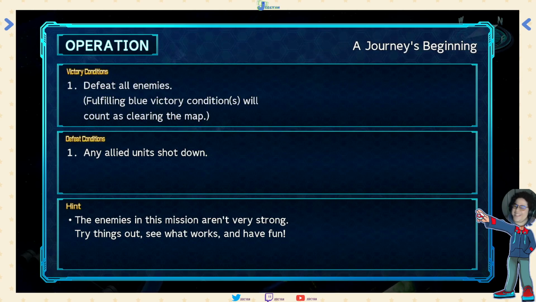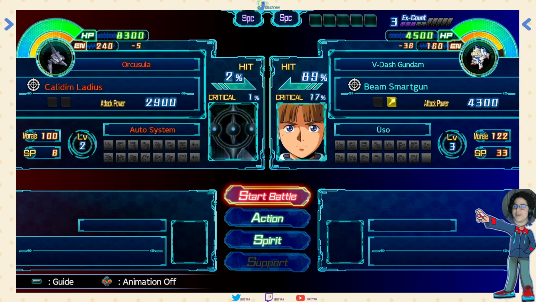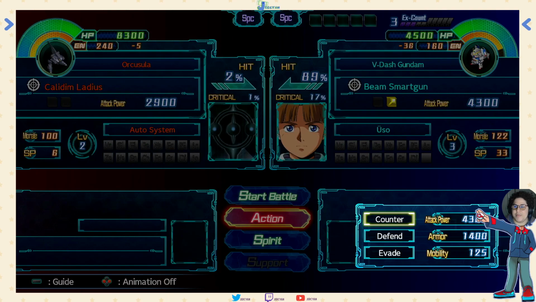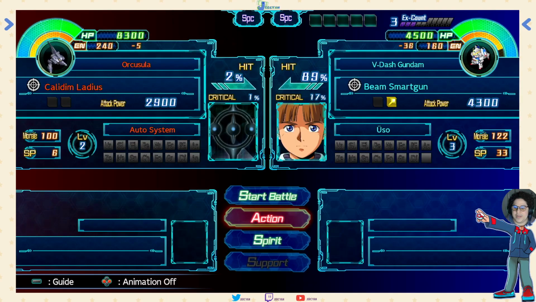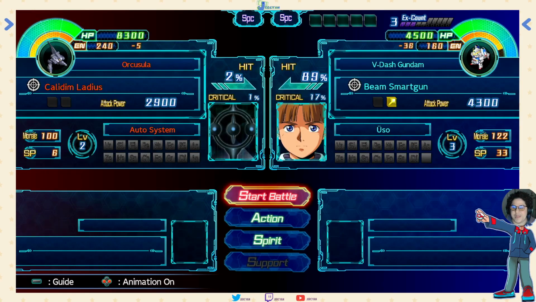Let's check out the second battle. That's one of my characters. Let's put the animation on so we can see the animations. You can turn them off in order to speed up the battle. It takes a little bit of time to load, but let's check it out. I'm going with action counter. I want to counter that attack with my beam. Let's go. He's using the V-Dash Gundam. V Gundam? I think it's just V-Dash Gundam. Check it out.